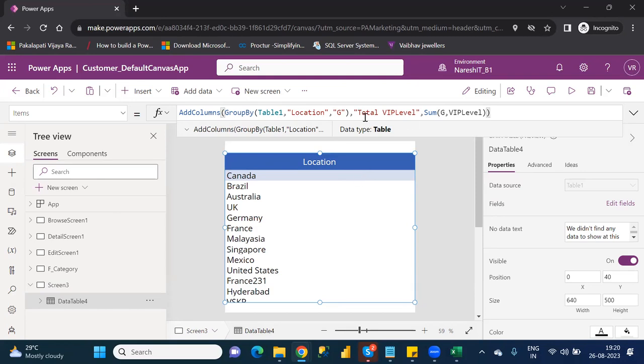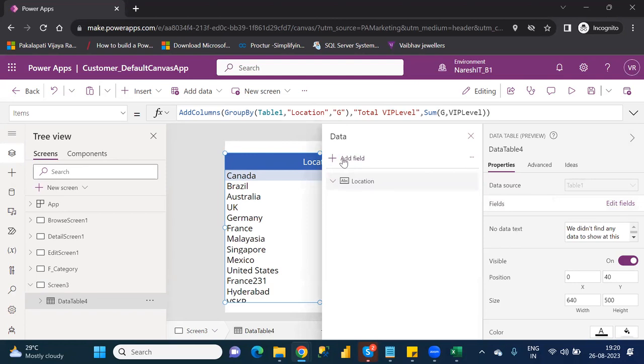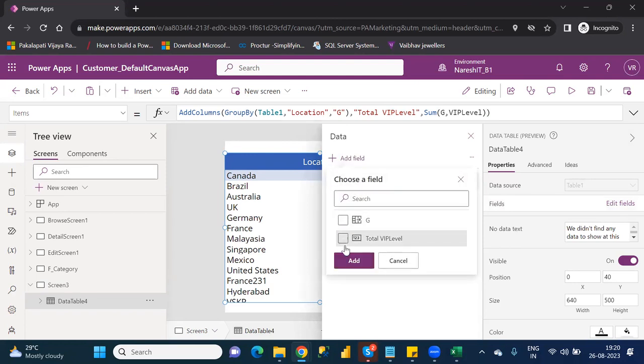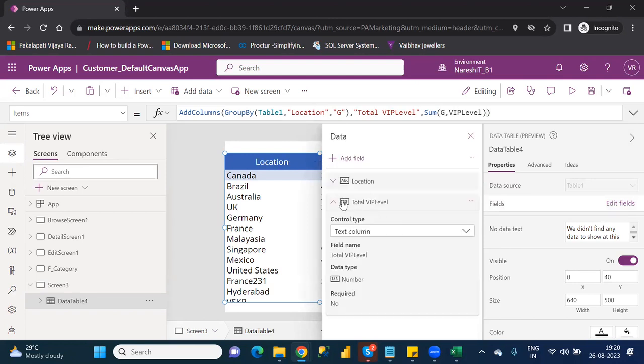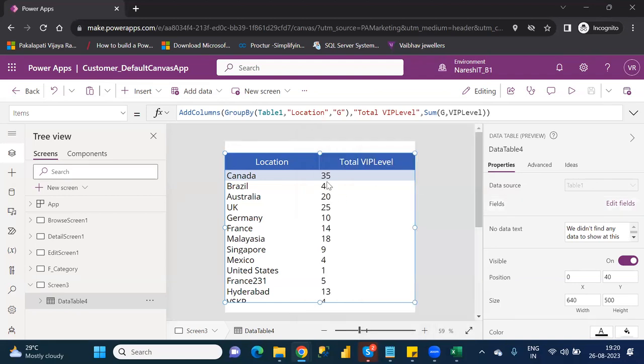What is the column name? Total VIP level, that column you need to add. This group name, no need to mention it here. See what value it is displaying: for Canada, 35. That means for Canada, all the VIP levels are summed.